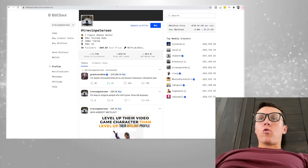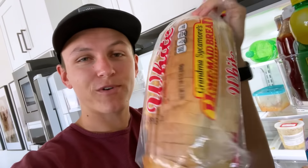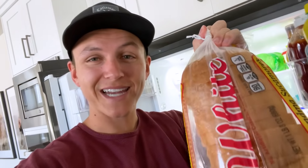I threw on a new hat - I actually got this on Saturday when I went golfing, that felt great to get out. It's an amazing day. We're in the kitchen and we're gonna get some breakfast real quick. Honestly we don't have much in our fridge - I Door Dash probably at least once a day if not two times a day. Right here we're gonna do some peanut butter toast and honey. We'll get that cooking, go out on the balcony, show you guys the view, and eat some breakfast.